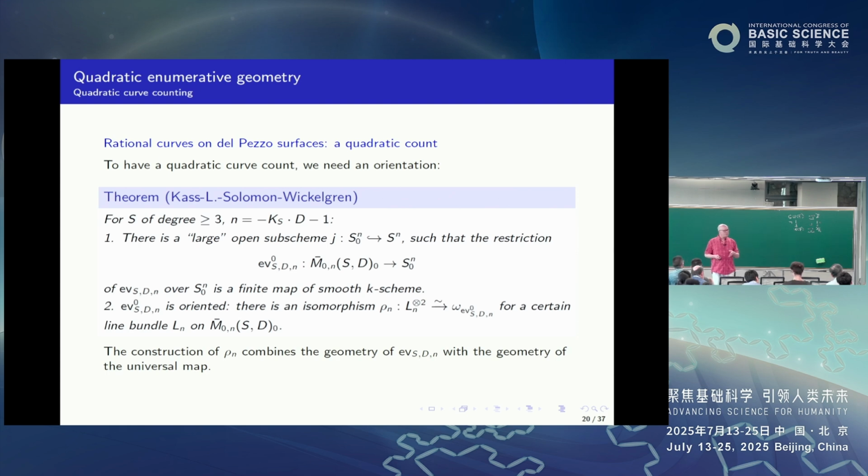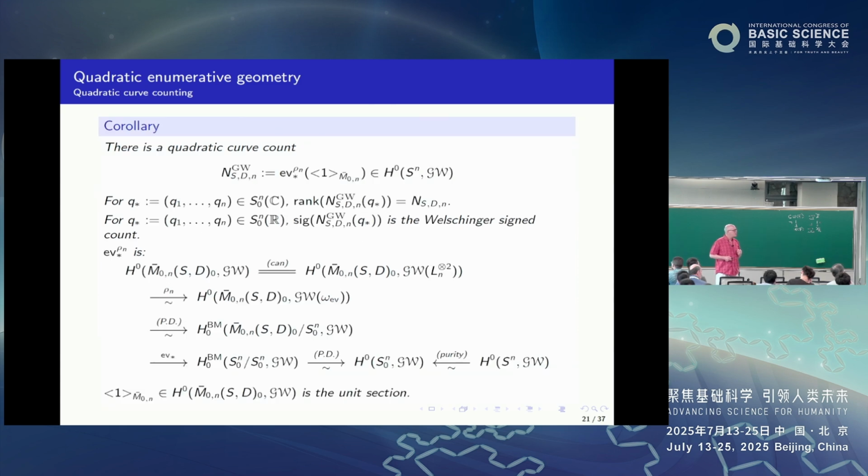It uses the geometry of the evaluation map. You want to know the ramification locus of the evaluation map, and you want to write that divisor as linearly equivalent to the square of some other divisor. That comes from looking at the universal curve, mapping to your surface, and looking at the points that come together, then mapping that subscheme back down to the moduli space and looking at its discriminant locus. That turns out to give you the square. Anyway, that was fun. And so we have our quadratic count.